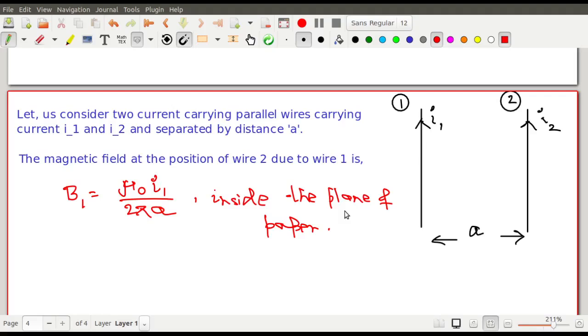And then I need to fold the right hand towards the point where you have to calculate the magnetic field. তারপরে তোমাকে রাইট হ্যান্ডটা ফোল্ড করতে হবে, ন্যাচারাল ফোল্ডিং, the right hand folds towards the left, রাইট হ্যান্ডটা বাঁ দিকে ফোল্ড করে। But which direction do I have to fold? I have to fold it in the direction towards the point at which I am interested to calculate the magnetic field. In this case I am interested to find the magnetic field at this point. So I have to fold my right hand towards that red dot.